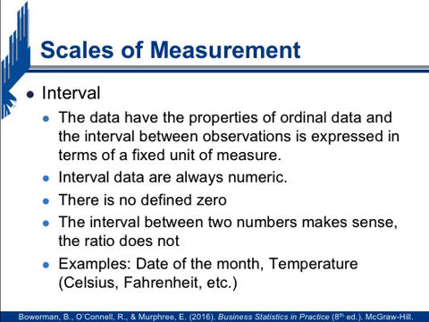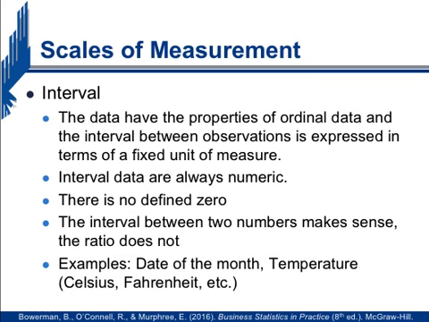And an example of that are temperatures in degrees Celsius. So if you can recall, we have a value for temperature in degrees Celsius which is equal to 0, and we know that as the freezing point. And we know that even if the temperature in degrees Celsius is equal to 0, it doesn't mean that there is no temperature. 0 degrees is just the value assigned to the freezing point. That's why this is considered interval data.